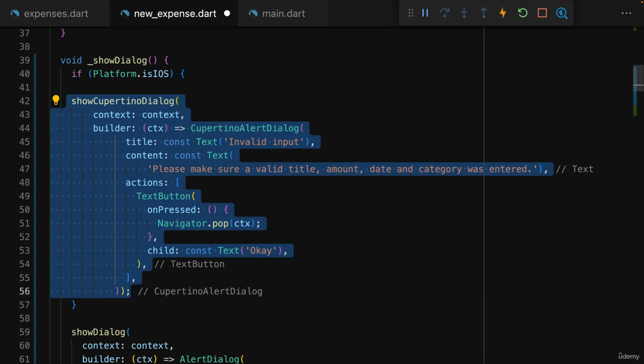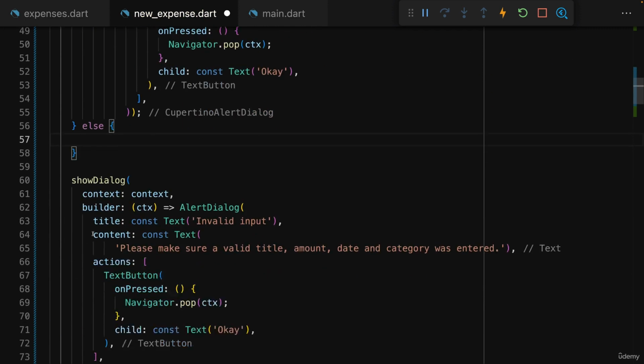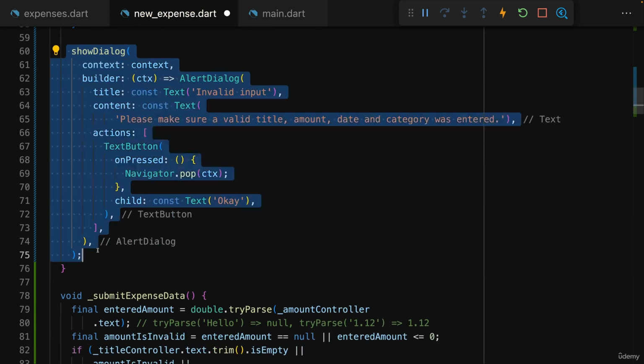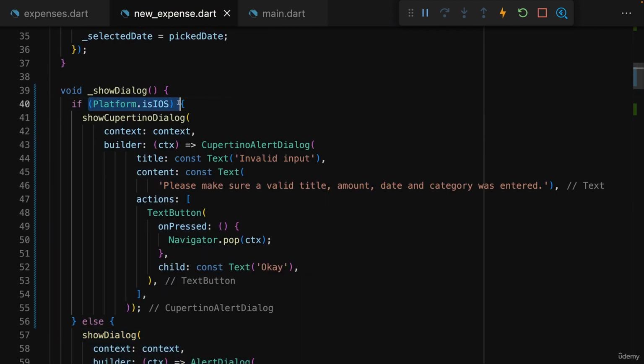So I'll move this code here into this if statement, and else I want to show the regular dialog, which I show on Android, therefore. And with that, we have a convenient way of finding out on which platform we're running, and we can then use this information to adjust the widgets we're rendering, or, like in this case, to adjust the dialog we're showing.